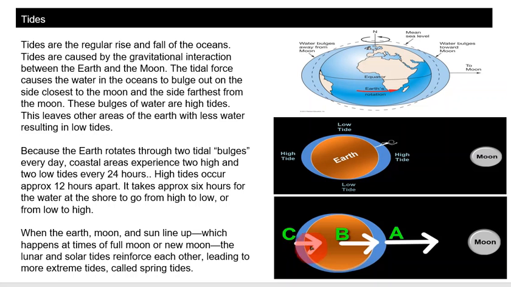And then as well, what that does is it causes two bulges to happen. So the water here is being pulled, if you like, bulged out towards the moon. The Earth itself is being pulled in, so it's being pulled across as well towards the moon, and that's resulting in this other bulge of water happening here at this other point as well.